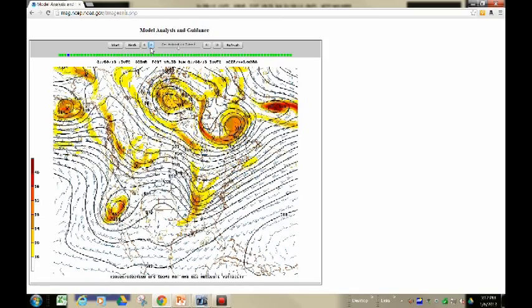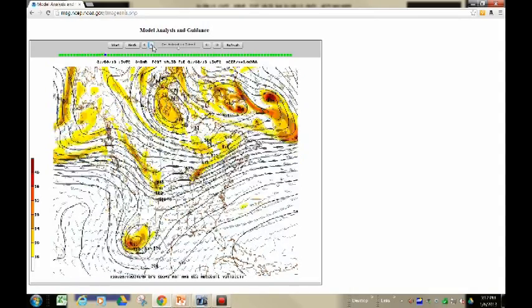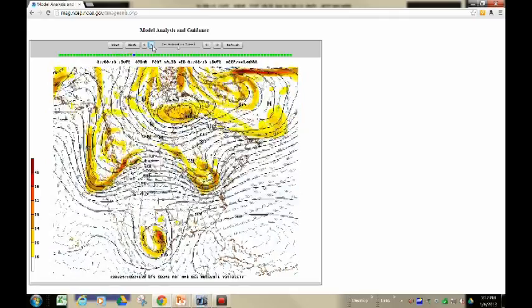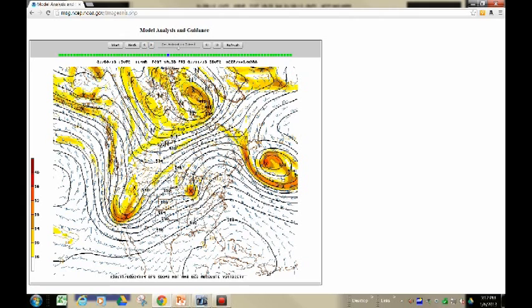Now this week we're going to have a change, and I want to show you the areas of yellow, or pockets of energy. As we go through this week, one such pocket of energy comes from Texas, and then it moves off to the northeast, and it's absorbed by the upper jet stream. That's going to bring a more significant amount of precipitation from Texas up towards the northeast. You can see it really diminishes here by the latter part of the week, so it's not necessarily going to turn into a real big system, but it's going to bring a band of precipitation through the central part of the nation.